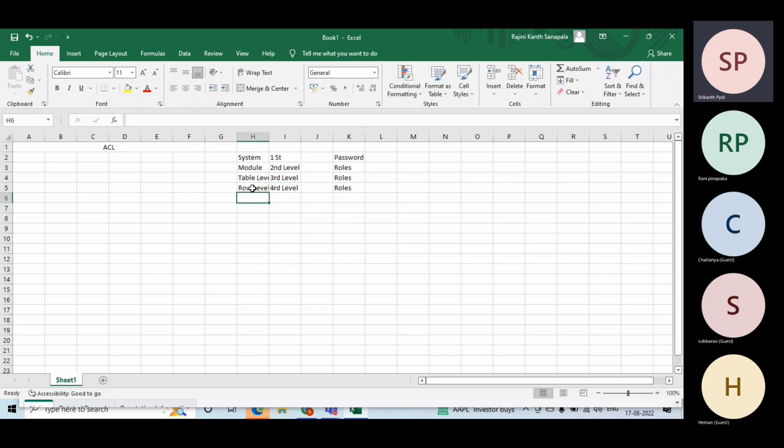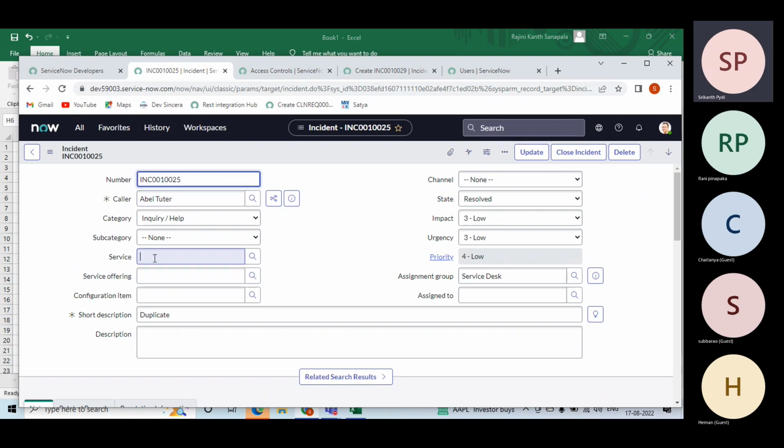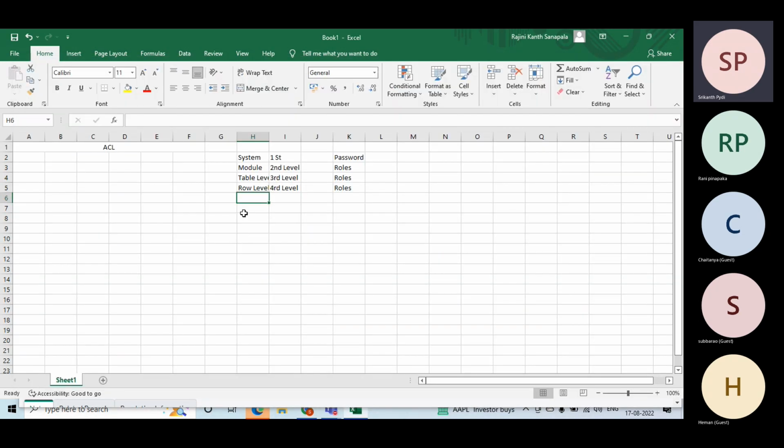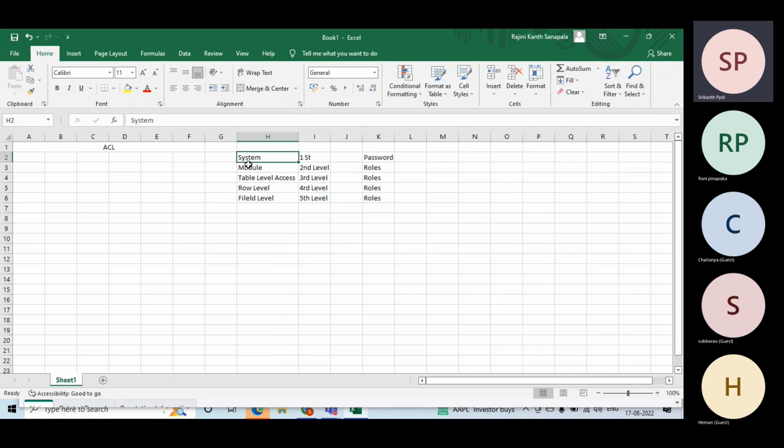Again, this is dependent on rows. Now, I want to limit access to a particular field to any individual or a manager or someone. To ensure that level of access, you can control that field level access. This is field level access, the fifth level. Again, it is bounded by roles. You can see the security of the system is moving down from system. First, if you do not have access to the system, would you be able to read the data in the field?